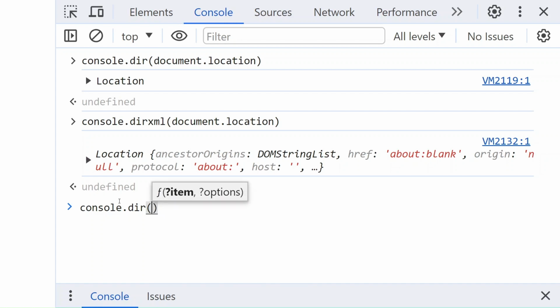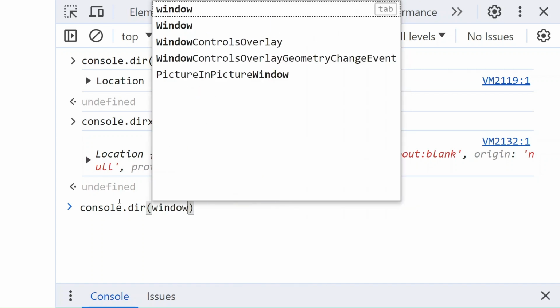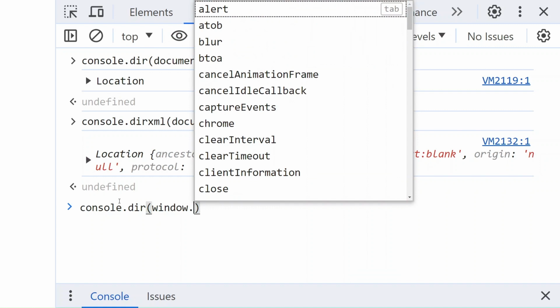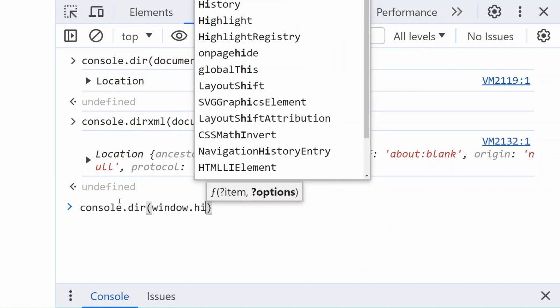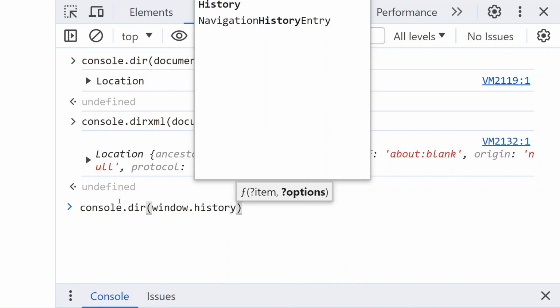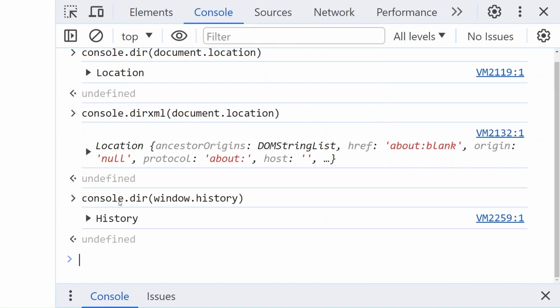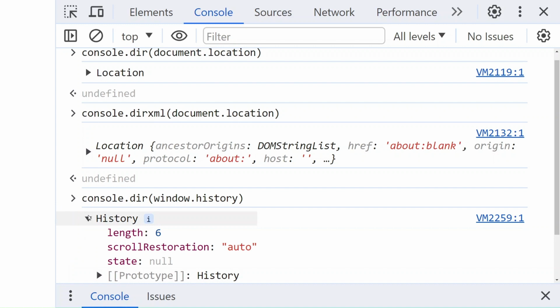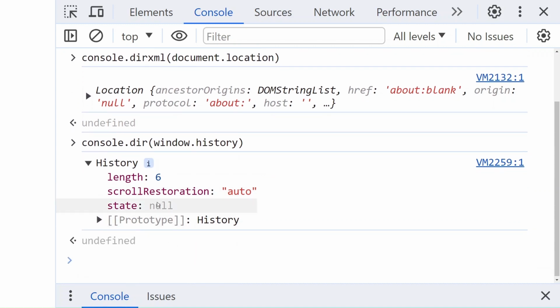Window history, sorry. Window history. Yeah, so if someone is really interested what it is, they can just explore.